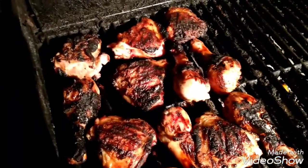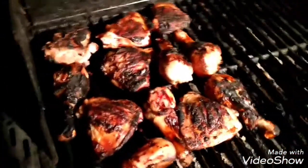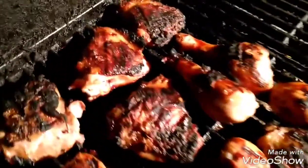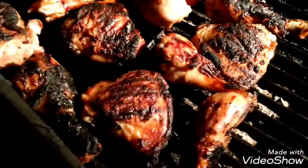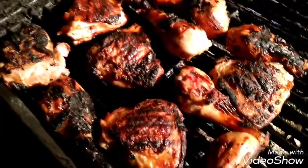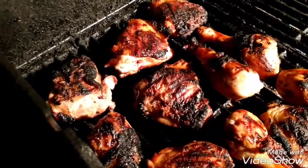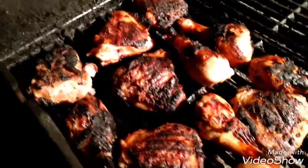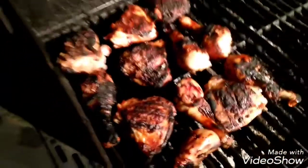There's so much in it that even when most of it cooks out, you still end up with nice, juicy chicken, especially with the barbecue sauce and the brining it like we did. So that's not going to be an issue. It's not going to be dry, but we don't like the gristly fat in our chicken. We just like the nice, meaty, delicious meat. So that's what we do.